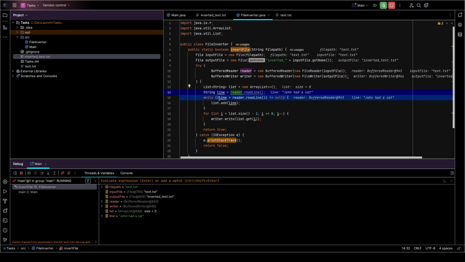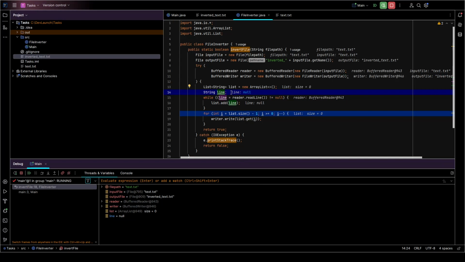Then we've got a while loop that is hanging on the condition that if line equals reader.readLine is different from null, it will continue. So let's try and step over it, and we can see the entirety of the line was skipped. And why is that? Very important thing: line equals reader.readLine is different from null means that this code will actually run every time the loop is run. So the mistake is over here, because we've got a readLine in a place that it really shouldn't be.